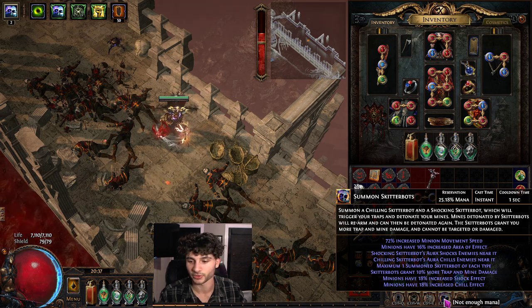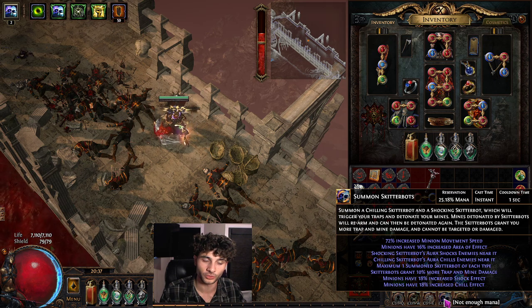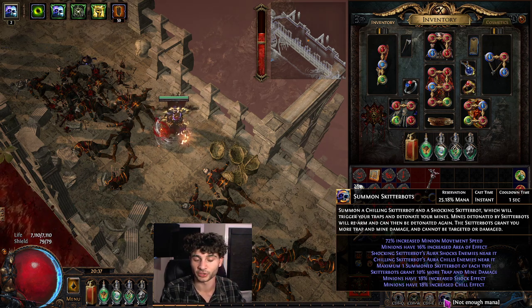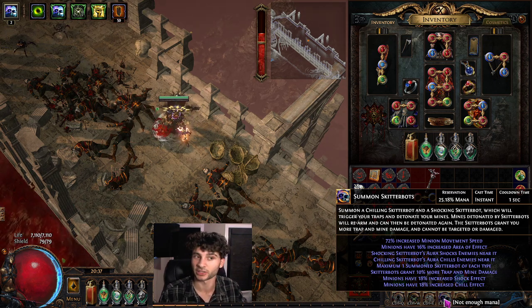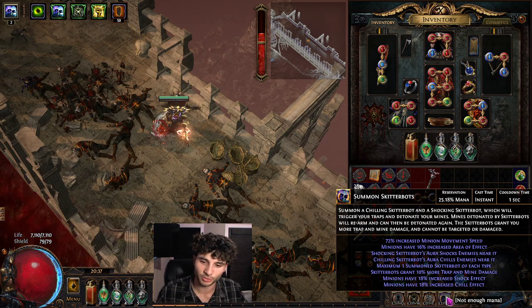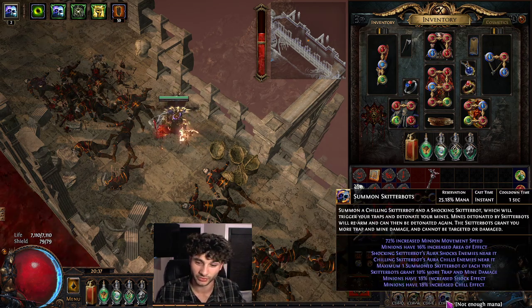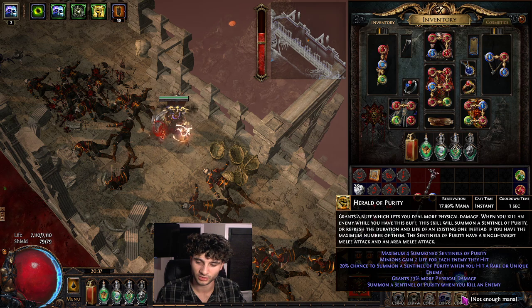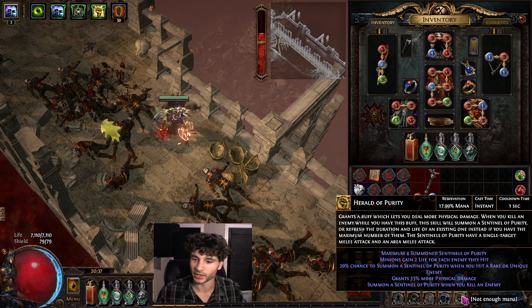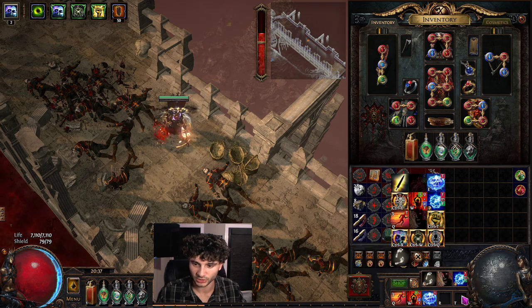Summon Skitterbots for shock and chill. Chill is really good when you don't do any cold damage and you can't chill anything. Having a little bit of chill is really good. Also, the shock is a more multiplier as well. Again, you could probably drop this and Aspect for Malevolence and you wouldn't feel a difference. So you could even save a gem slot. And then Herald of Purity for a flat more multiplier, which is pretty decent.